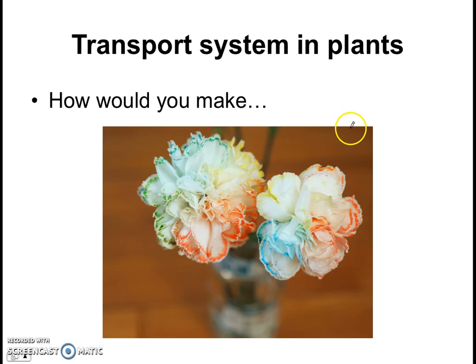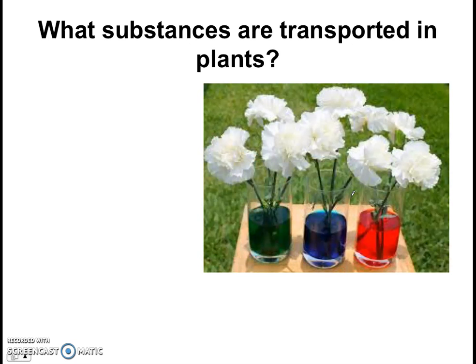Now, if you're thinking hard, you might have an idea. You might say, well, that's probably just a white flower that's been soaking up some dye. And if you're thinking that, then you're probably right. You see, the way that we can make such beautiful flowers, and I think these are carnations, would be to allow the flowers to grow in some colored water. And what you see over time is the water would move up through the stem of the flower into the flower itself.